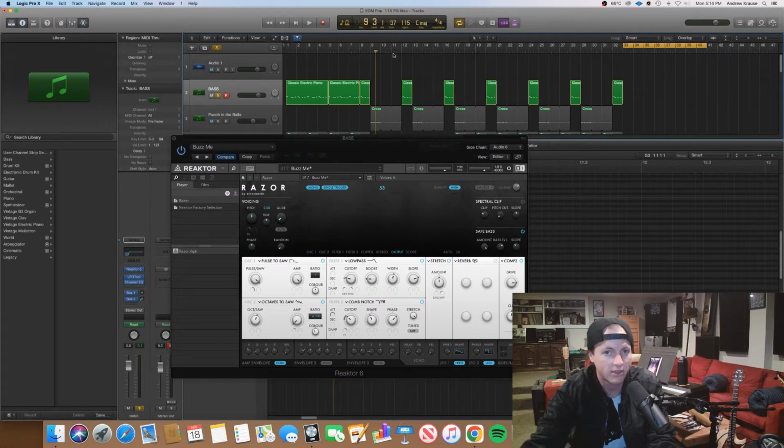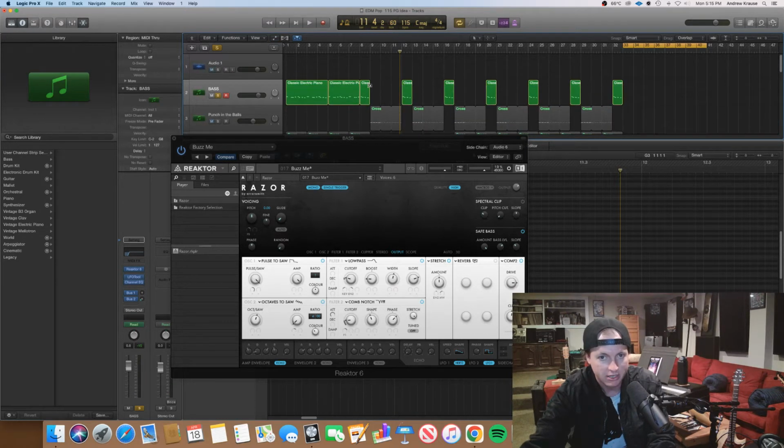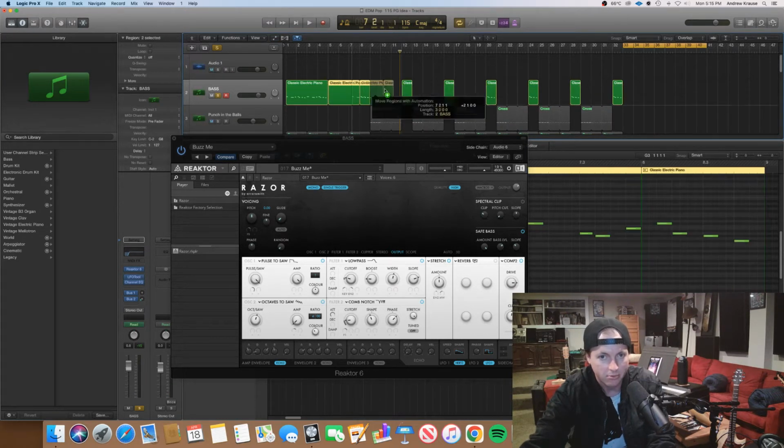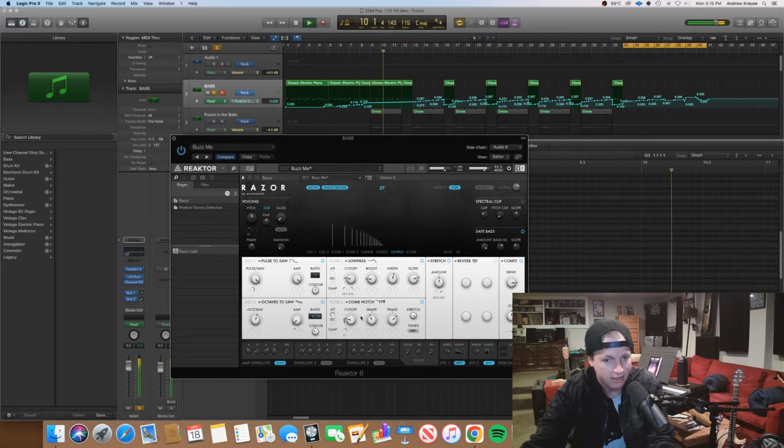Cool. So a couple things that happen with this sound. I wrote in some automation here. This automation, if I were to play this fully, is automating this cutoff right here, the comb notch. So if I play that down here, that cutoff is opening.